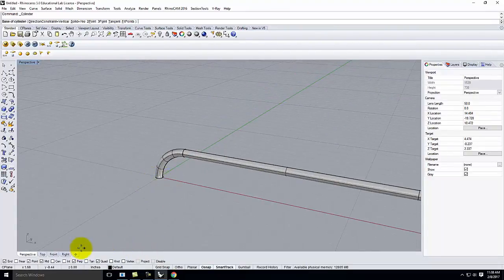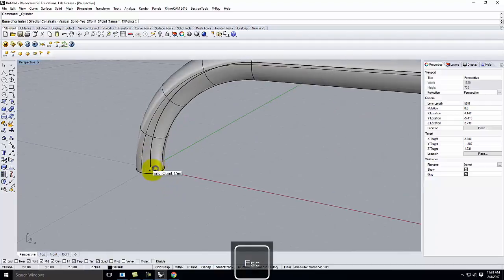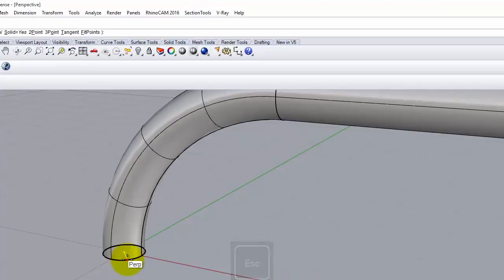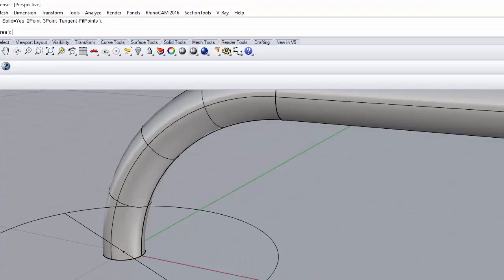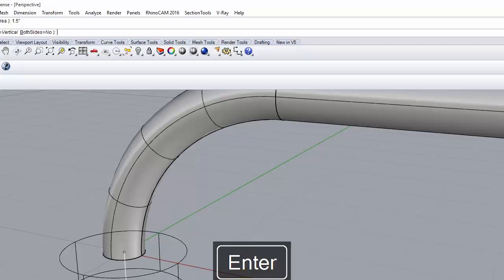I want to snap to my center, so I'll turn Center on so I can snap right there to the center. There it is. My diameter this time is going to be 1.5 inches. There it is. And my thickness, I don't know, let's do negative 0.25 inches.